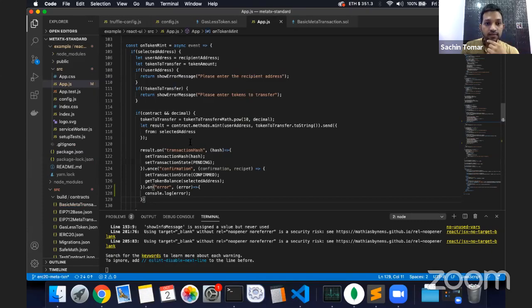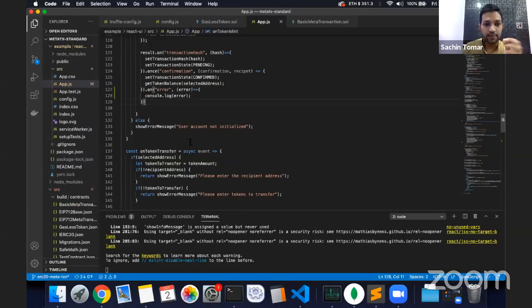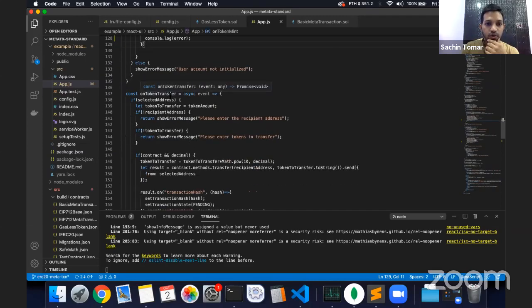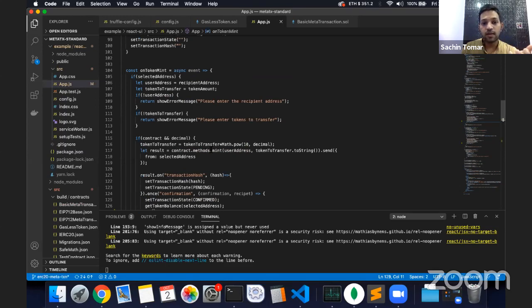On the client side, I have a basic React application. I have these, on token transfer, on token mint. For example, while minting the token, I'm just calling this mint method directly.